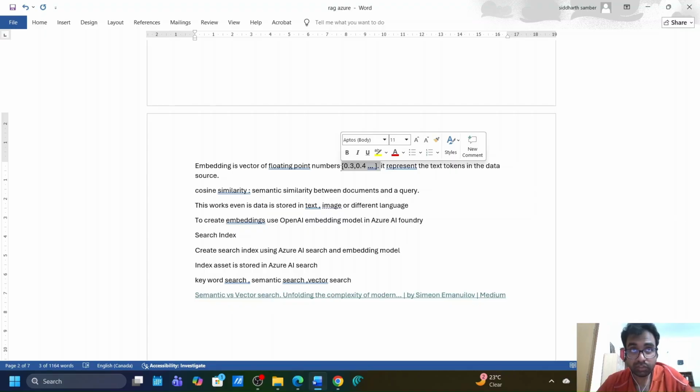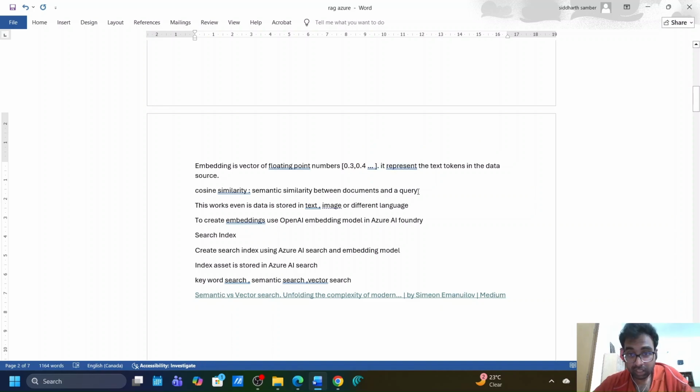Vectors with a similar meaning, like a boy and a man, will be really close, but a boy and a laptop will be very different, so they will not be close. Based on this semantic similarity, we can query our document.